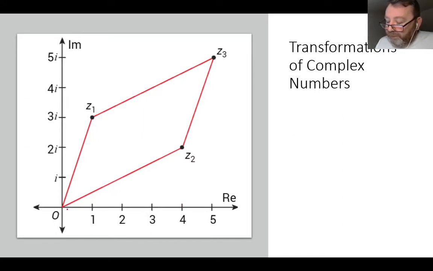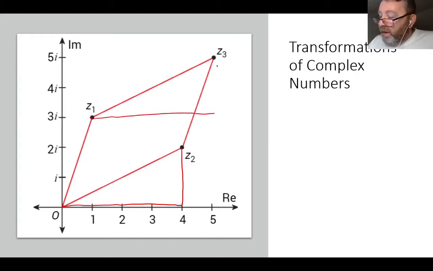So if you take it this way, to get to Z2, I start at the origin, I move out 4 units, and I move up 2. Now, if I add that triangle to Z1, what happens? I move out 4 units, and I move up 2. See that? So out 4, up 2. That's going to bring me to Z2. So if I add Z2 to Z1, I go out 4 and up 2, which brings me to Z3.